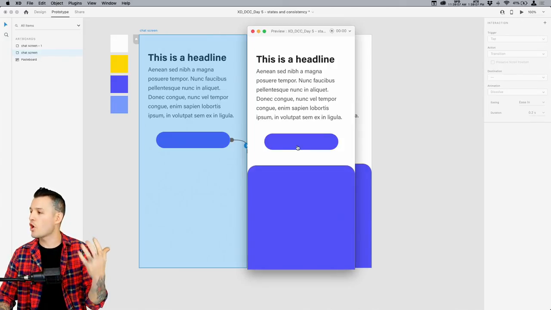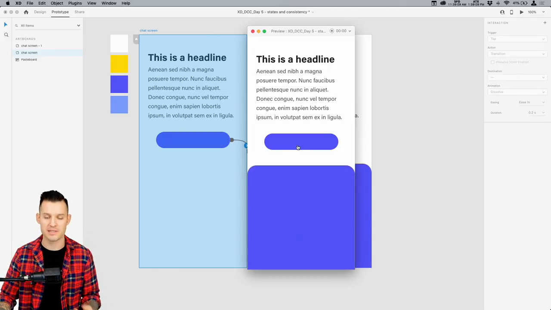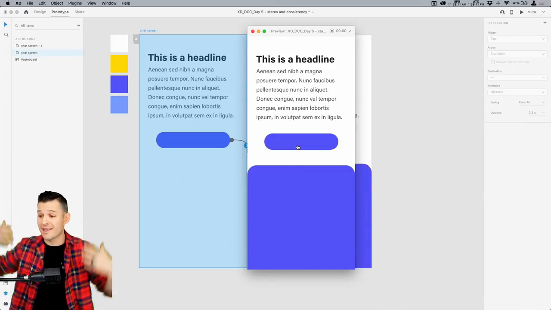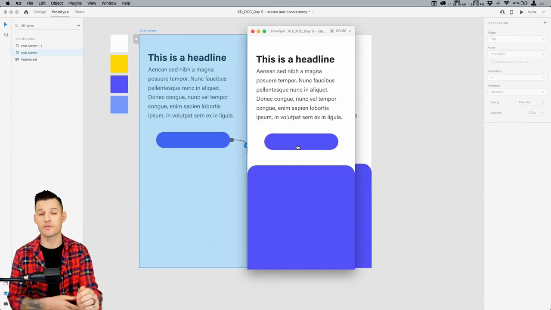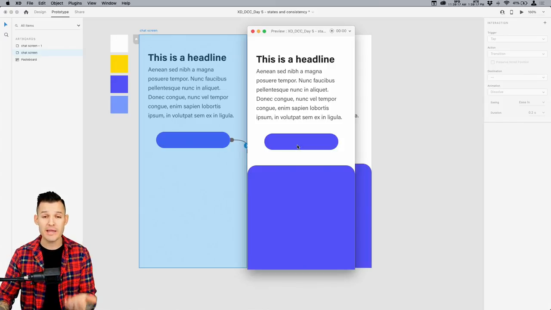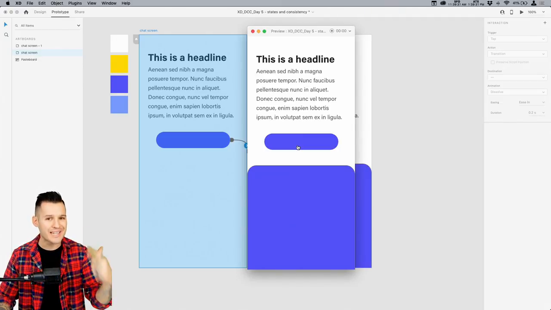thinking this is a constant functional piece of consistency. By clicking buttons, I'm raising and lowering menus. Is that the type of consistency we want to offer to our user? If we train them that this type of functionality is available and this is what they should be looking for, the more we do it, the more consistent we can be with it. Later on we can introduce all sorts of fun and interesting things to our users without having to reteach them an interface.